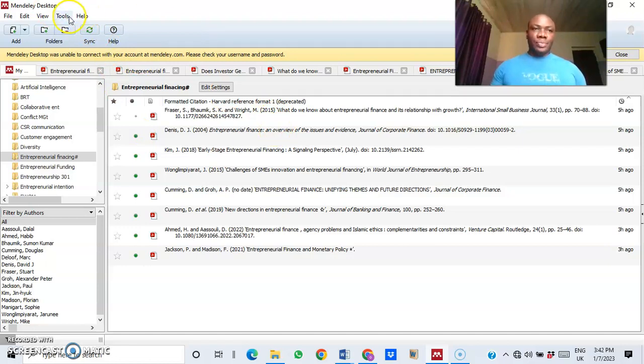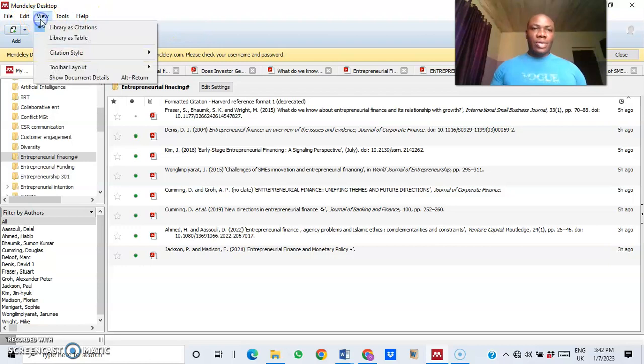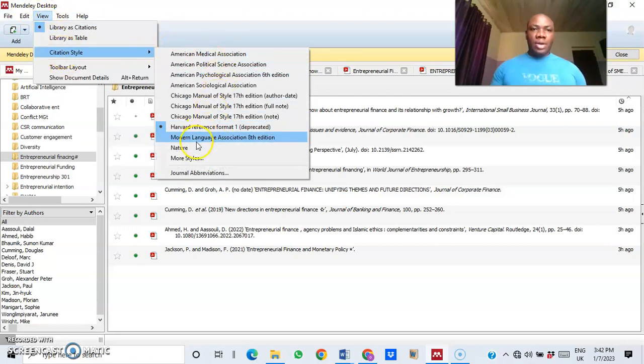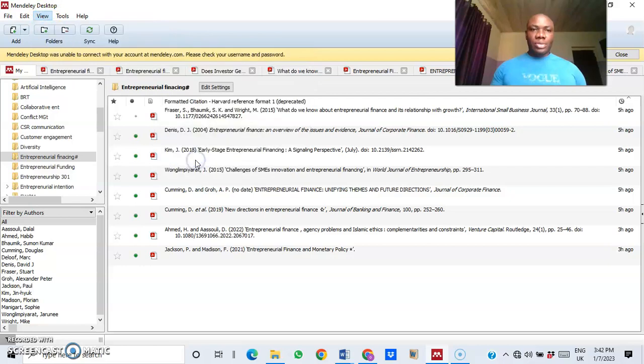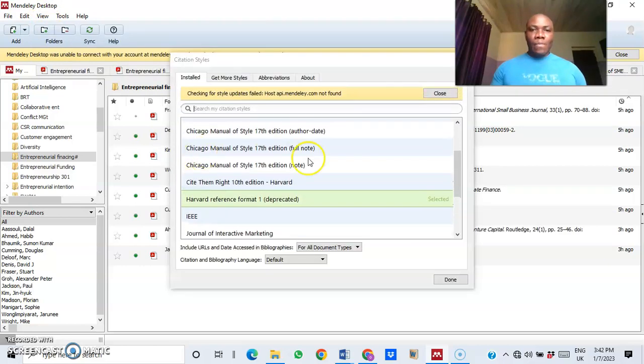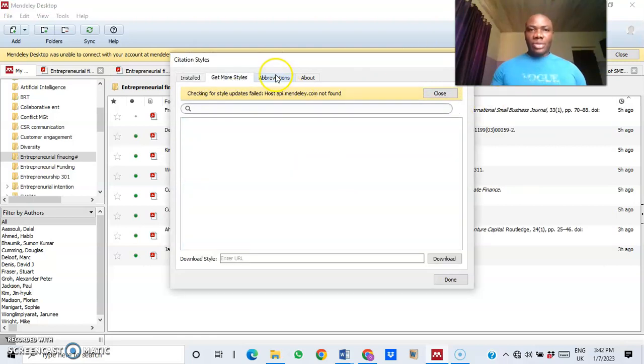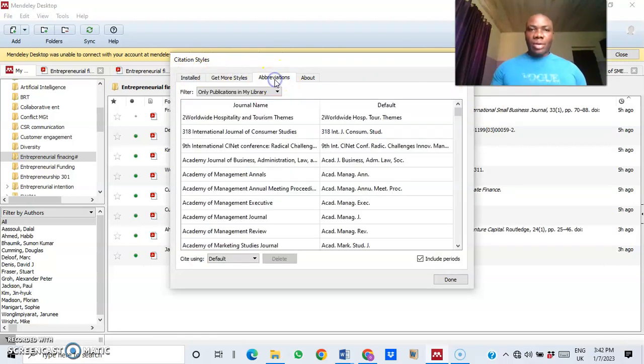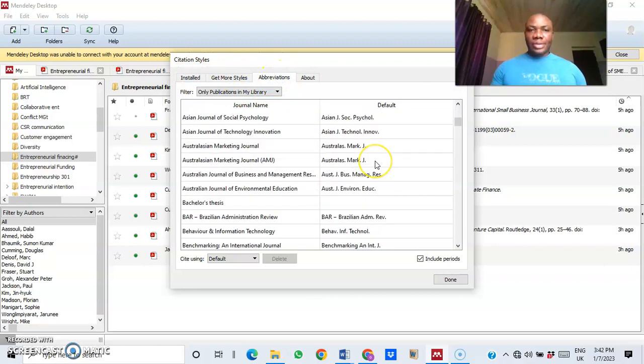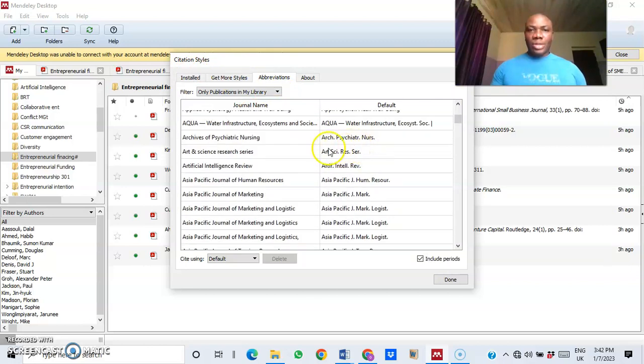These are the different citation styles. And you can also set up a custom style. You can also get more styles, search and bring in more styles. These are different styles based on journal.